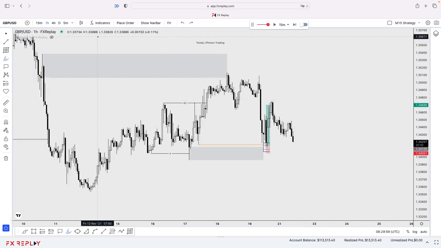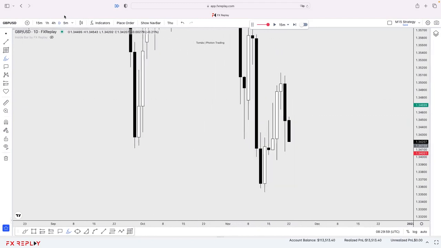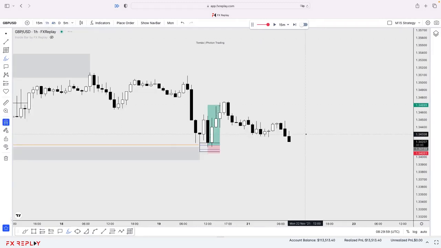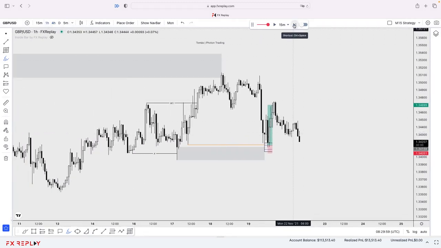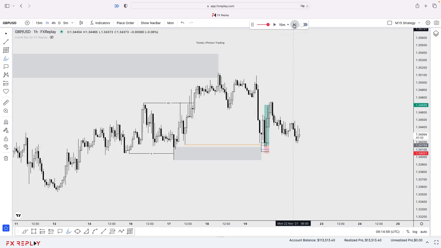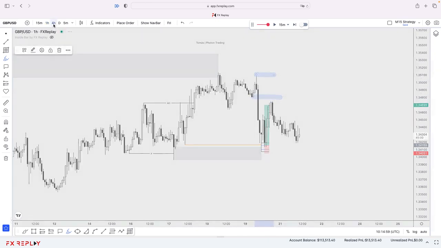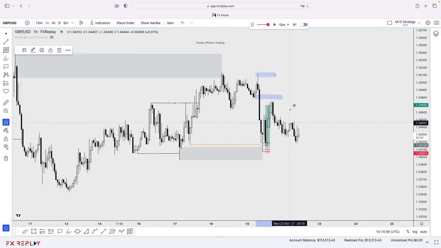Okay, so let me see the H4. Sometimes, oh my god, sometimes this happens. I can't go to H4. So I'll have to just keep going, okay. Essentially, I would be saying that if this mitigation, I think this is the buy to sell on the H4, but I can't go to H4. But if this is the buy to sell on H4, price already mitigated.